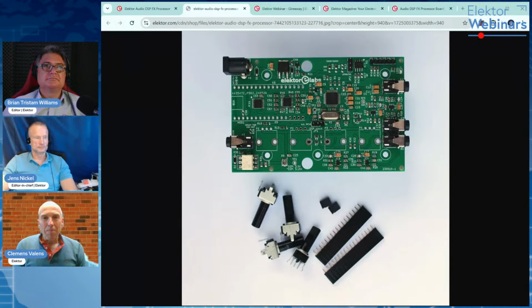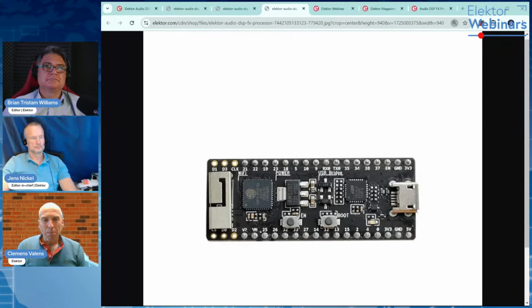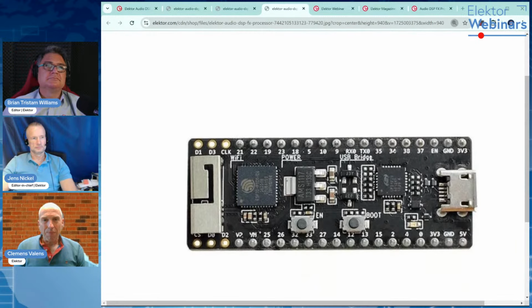And then I realized that board didn't have audio Bluetooth, so I switched to the ESP32 Pico kit, which can do audio Bluetooth. And I also thought when you have potentiometers and it is all intended for music, you might as well have a MIDI input, so you can use the CC control messages to control the DSP instead of turning potentiometers. So I put a MIDI interface on the board.